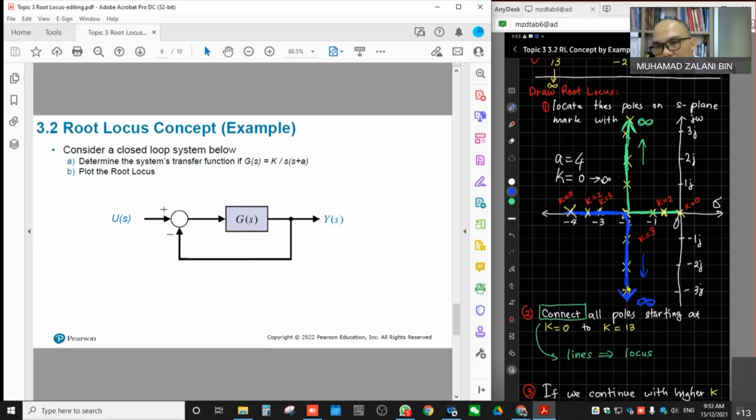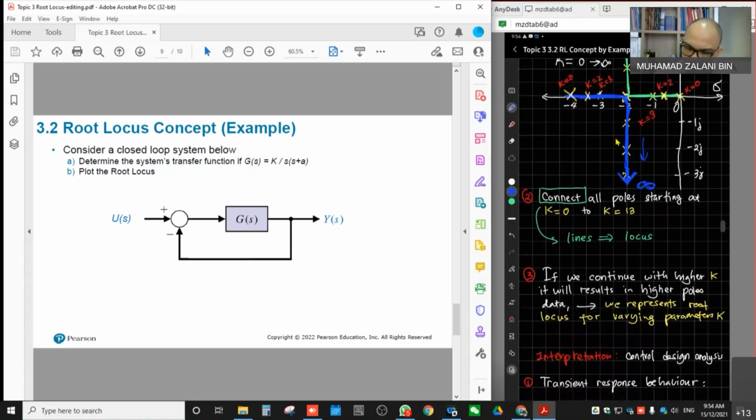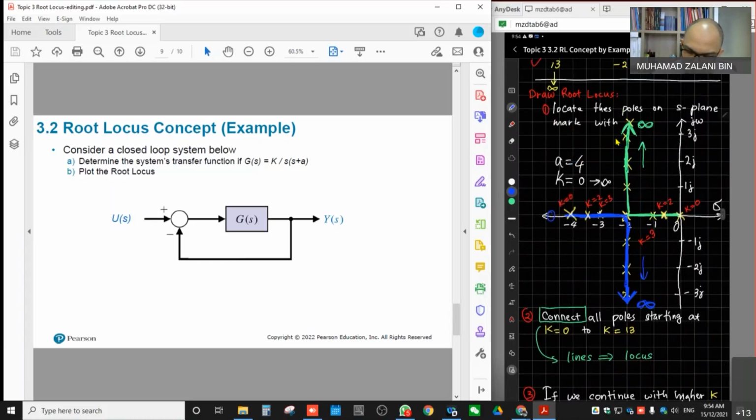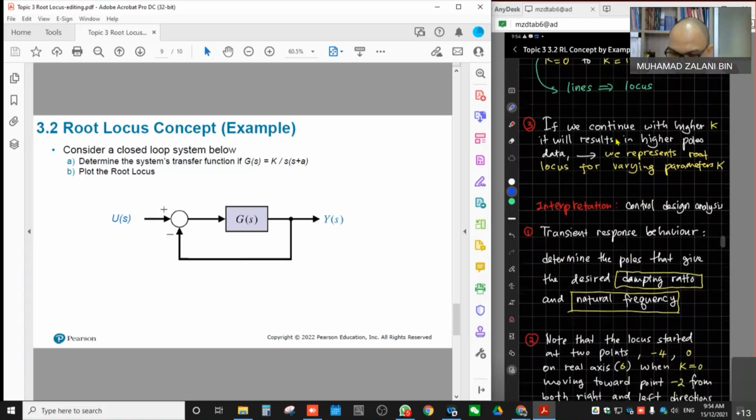from poles to zeros. Okay, kita nampak kat sini daripada poles ke 0. Sama juga yang ni, daripada open loop poles of 0, daripada kosong ke daripada poles ini, pole location ke arah zeros. Okay. Katalah kalau 0 ada kat sini, dia akan pergi ke 0 tu lah. Itu antara rules yang kita perlu pelajari lepas ni. But basically for this case, you will expect the locus is like that.